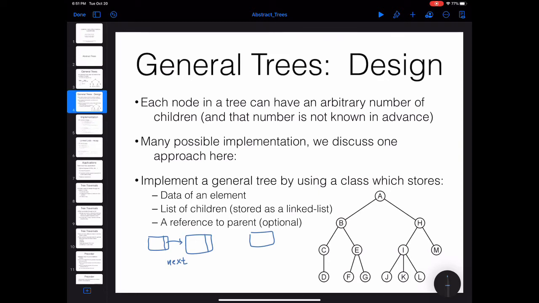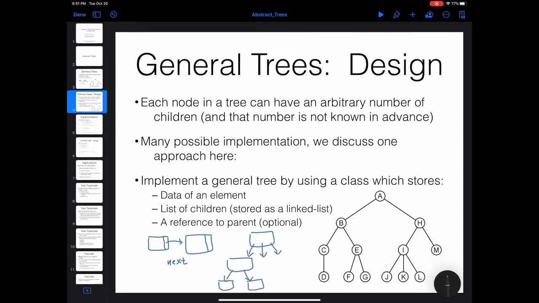From each node, you are going to have more than one reference, right? You are going to allow more than one reference, and this way you are going to create a tree. Here and here, something like this.